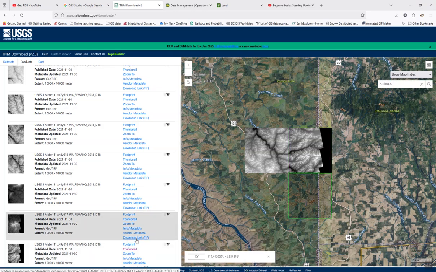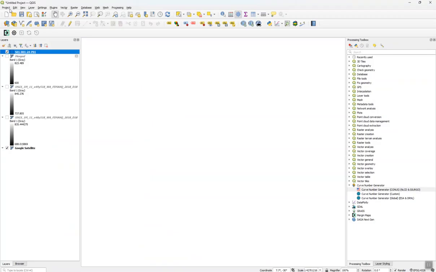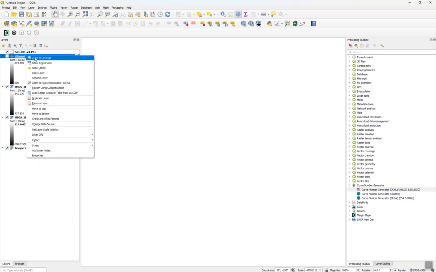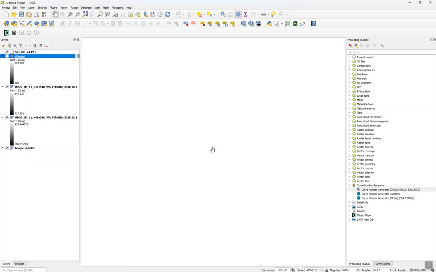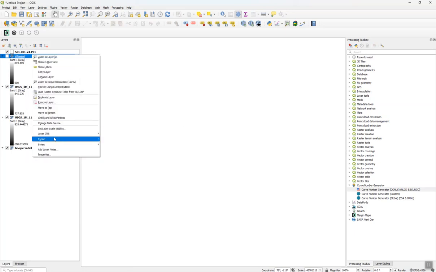So you're going to click on download link. It's going to go into your downloads, of course, and I would suggest you move it into a folder where you're going to store your GIS project, because the way the GIS software works is when you have a project and you have the layers, these are my downloaded DEMs. Hopefully I saved them. Oh, why aren't they showing up?